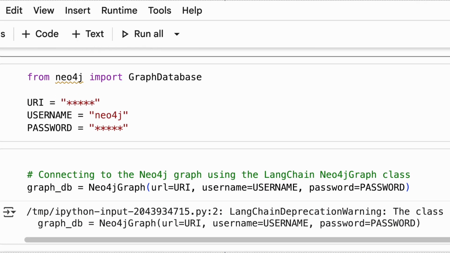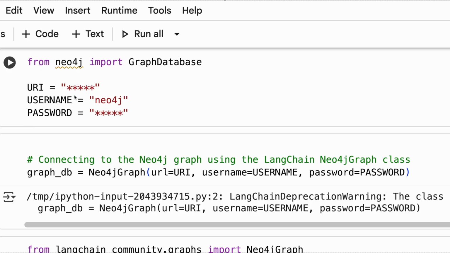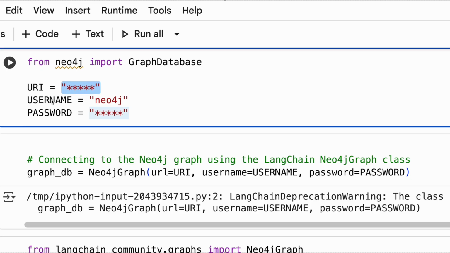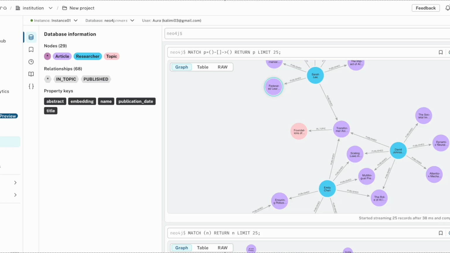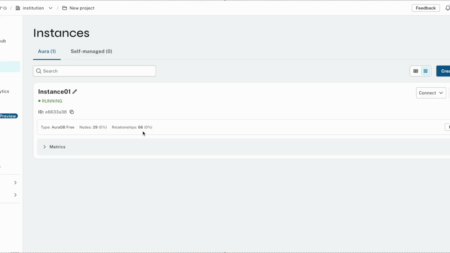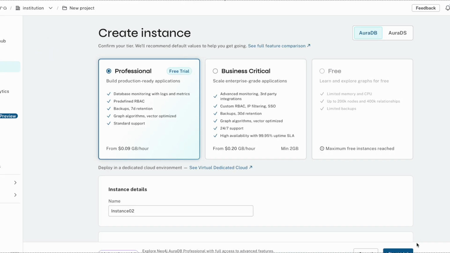Great. Then here I just commented out my credentials, your username and password. At the time when you are creating the new instance, if you go and click the create button at the bottom right, it will show you your user ID, password, and URI in order to connect.